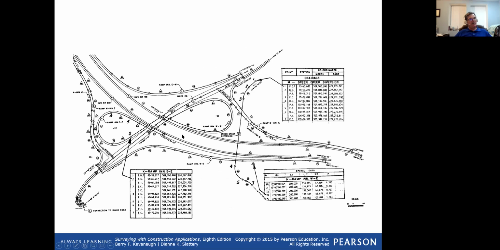You have a curve coming through like this, and it transitions to a reverse curve going back out. You have traffic coming both ways. We have an overpass here that also has a little curve in it. When you get off, these ramps have curves in them to bring you to a stopping point. As you accelerate back onto the road, that has a different curve to it.